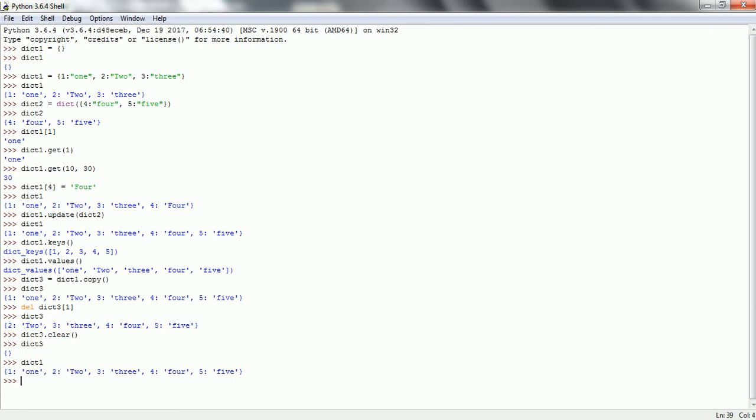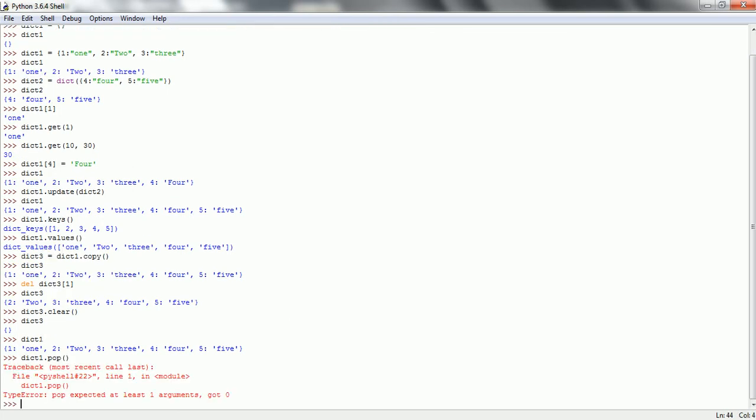Now let us consider if you want to remove some elements arbitrarily, then what you can do is dict1.pop, and for pop you need to provide the key.